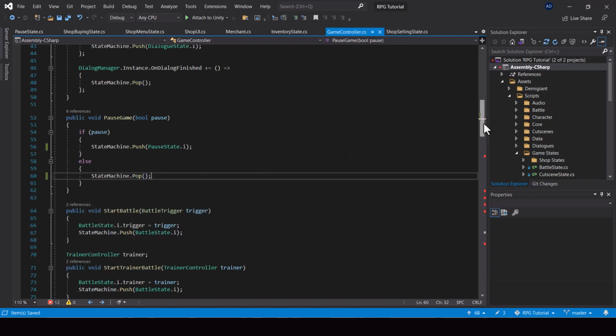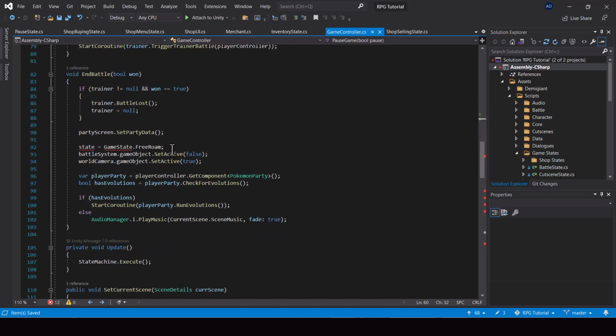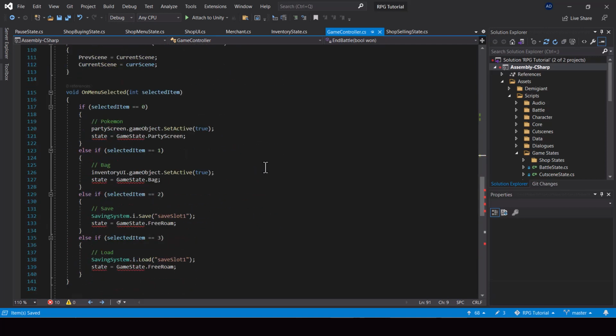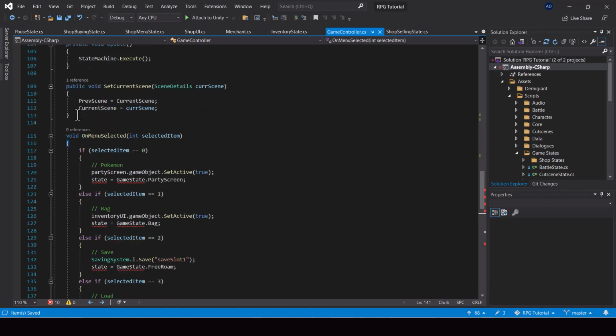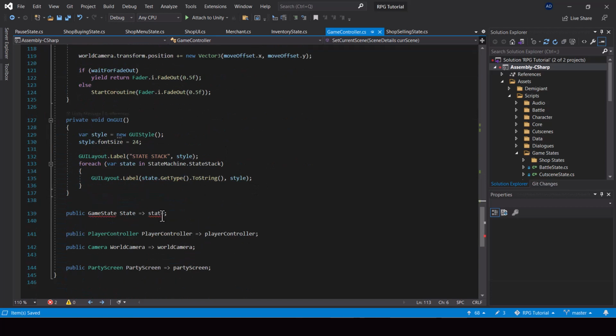Okay. So now let's remove the other references of game state. So we don't need this line. And we have few references in this function, but we are not using this function anyway. It has 0 references. So we can remove this function entirely. All right.